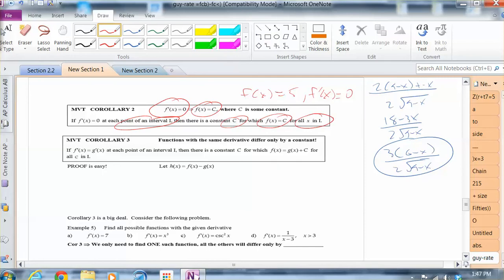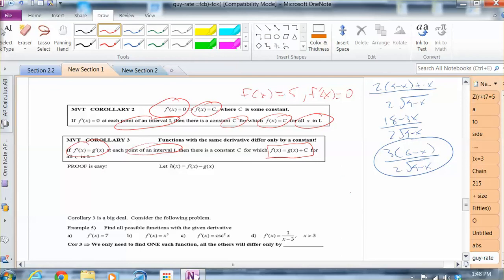Another thing to take note, and this is what we're going to work with for the rest of the lesson here. Let's say you have two derivative functions that equal each other, and they're the same at each point in some interval. But here's what's going to happen. F of x is going to equal g of x plus c for all x in your interval. It does seem kind of weird, so work with me here.